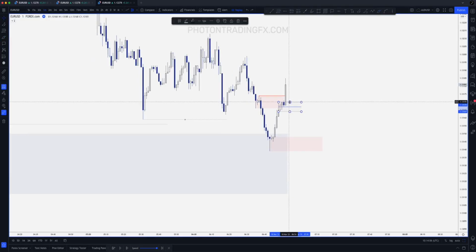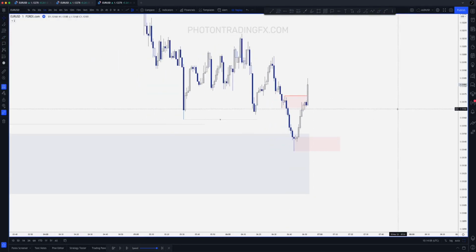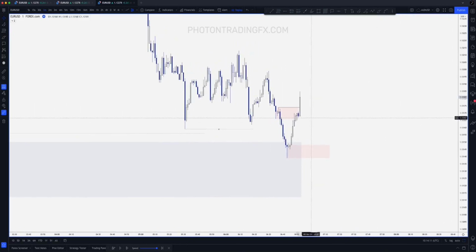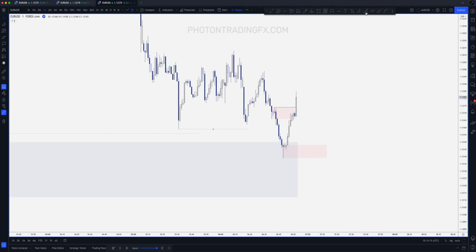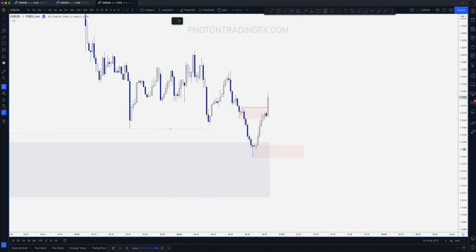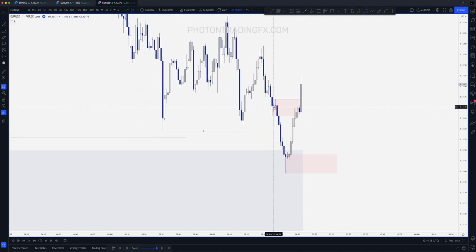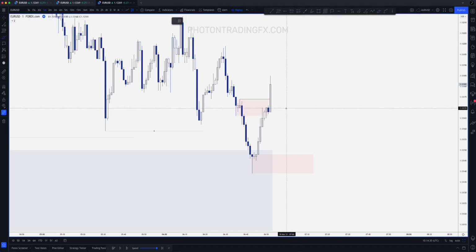Now, the reason why I didn't enter in here is mainly because the volume was so low. It was the tail end of Asia. And for me, that reaction was barely half a pip, right? That didn't really fill me with much confidence that there was much of that battle between supply and demand there. It's not really going to take much for price to push up through that. And also, what's really key here is the reaction didn't sweep any liquidity, okay? So you can see price came in, it pulls back, and then this is all part of the up move. So we never take out a low, right? We never sweep some liquidity.